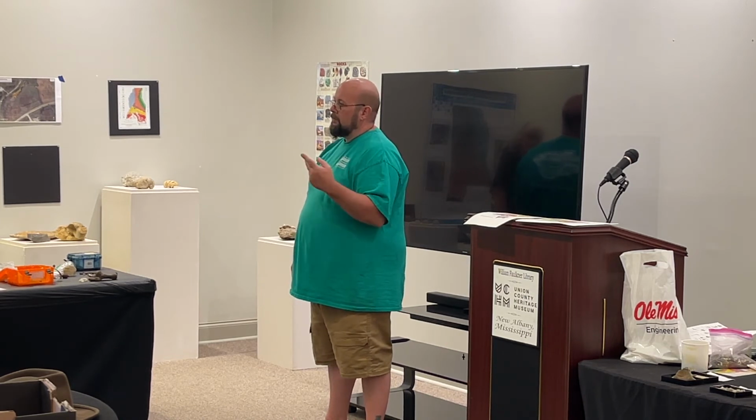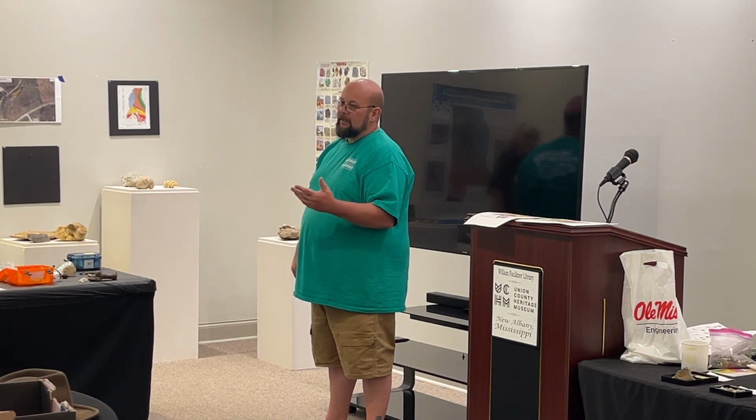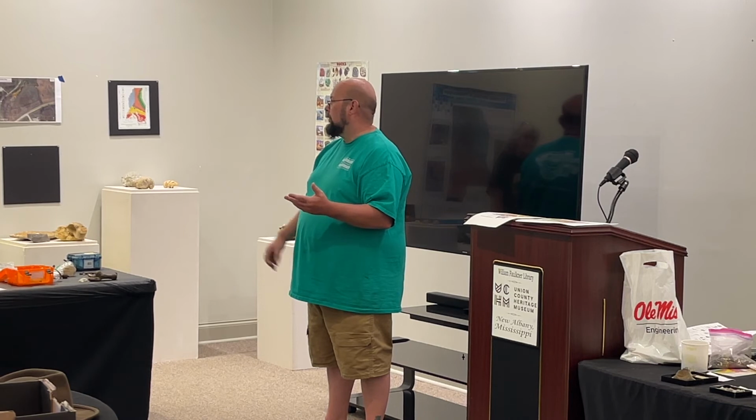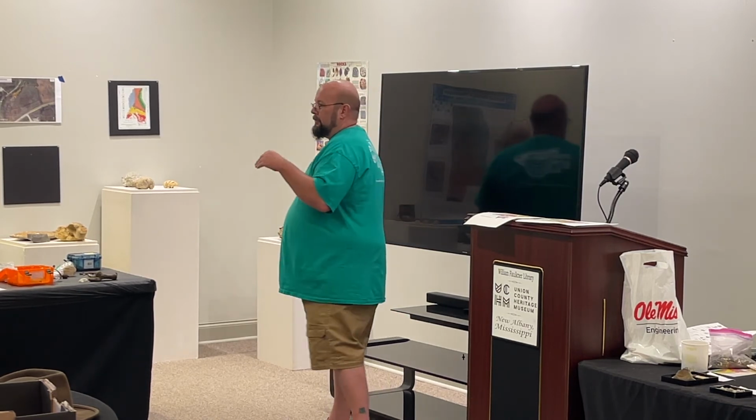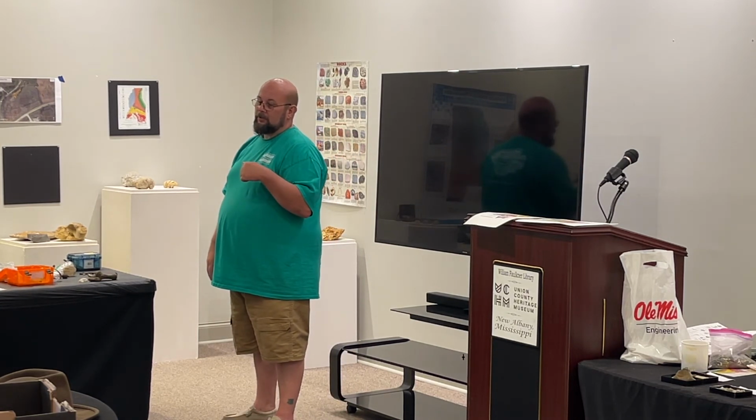Plus, there's been another vertebra that they're indecisive on what it is. It was found in Eastern Union County, but they think it may be dinosaur too. They think it may be theropod, but the experts are arguing about it right now. So y'all just realize that Union County actually does have a lot of great things here as far as that goes, and a lot of people come to study.